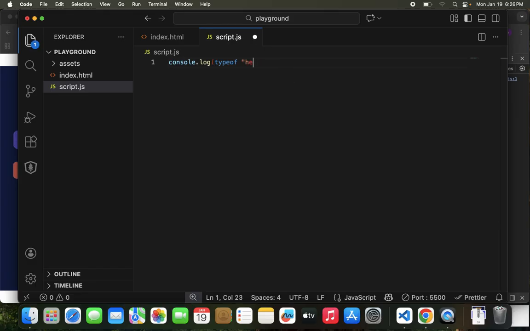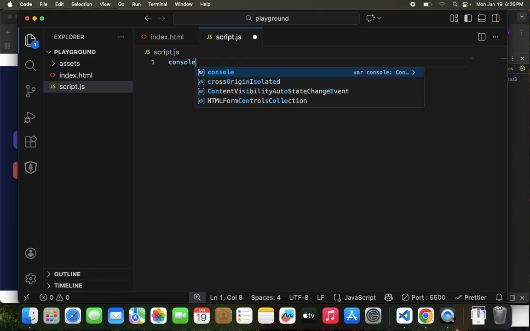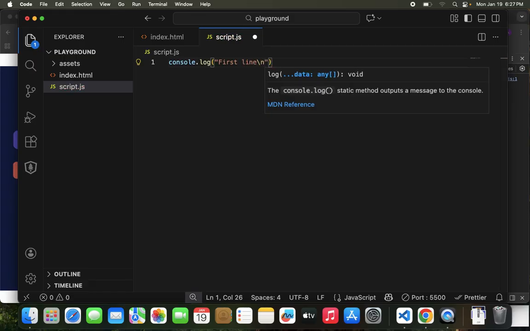Okay, let me do this. If I do console.log first line, I can have a special character here, new line, then I do second line.